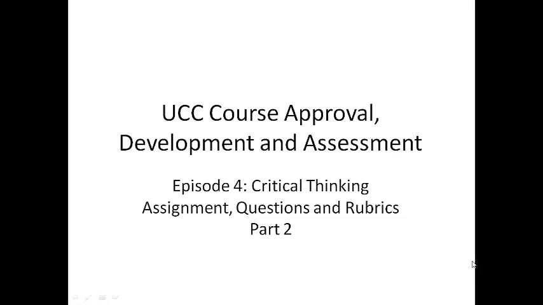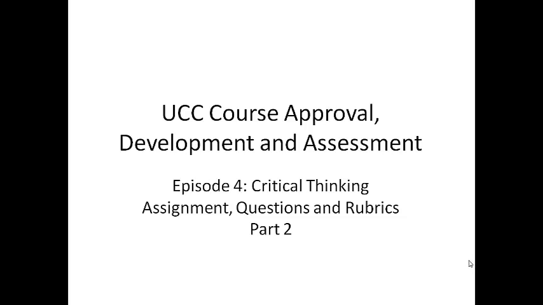Welcome to Episode 4 of the EPIC series, UCC Course Approval, Development, and Assessment. In this episode, we're going to look at the critical thinking assignment, the questions I developed for that assignment, and the rubric. You need to watch Episode 3 first to get an idea of what went on during the assignment. Also, for this video, you want to have a copy of the critical thinking rubric with you. I do have a picture of it on here, but it's just so small that it's not going to show up very well.